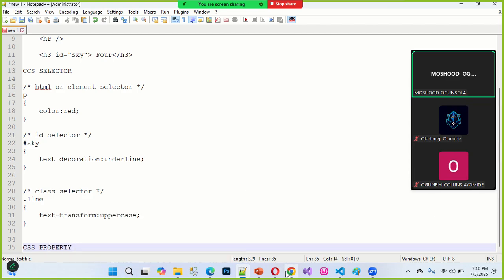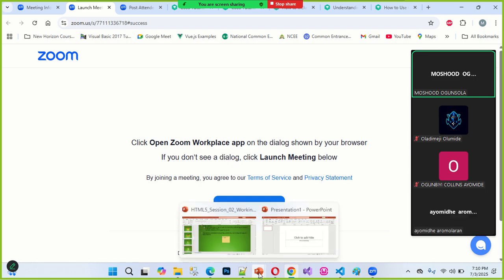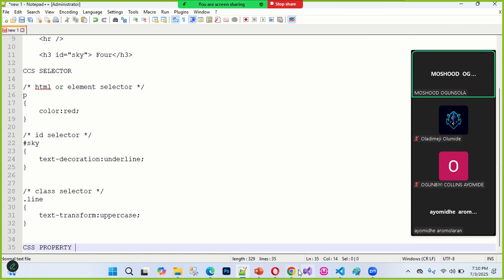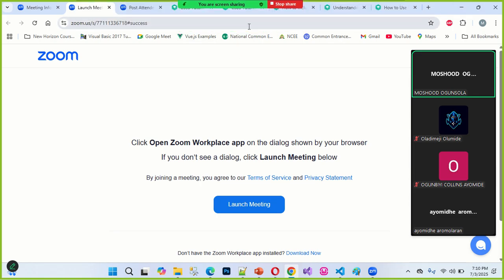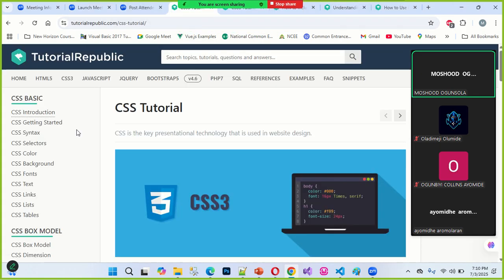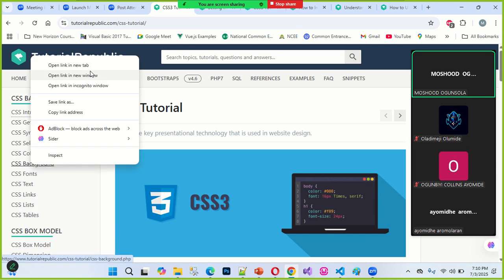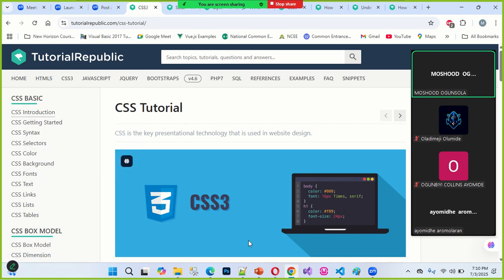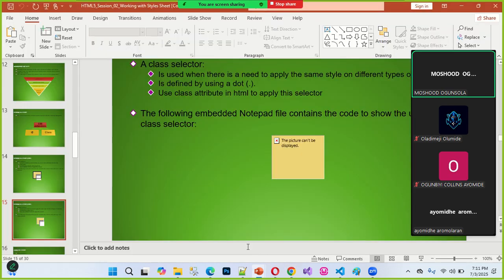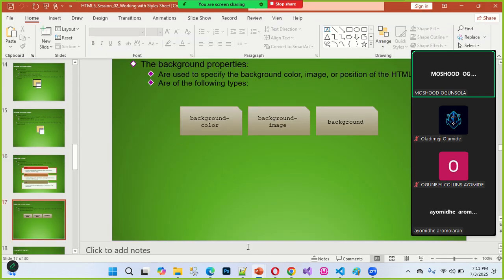And we are going to be following some of these CSS properties in this particular way, like this guide on the page here. This page is going to give us the guideline on the different types of CSS property we need to understand, because there are many CSS properties and they are in different categories. There are some CSS properties we use for color, to see how we can apply the CSS color. There's a CSS property we use for the background, and there's also a CSS property we use for the font. Do you get it now? So it is very important to understand what these particular CSS properties are.